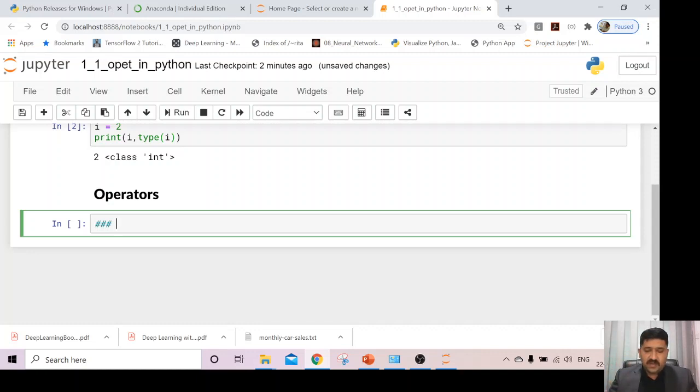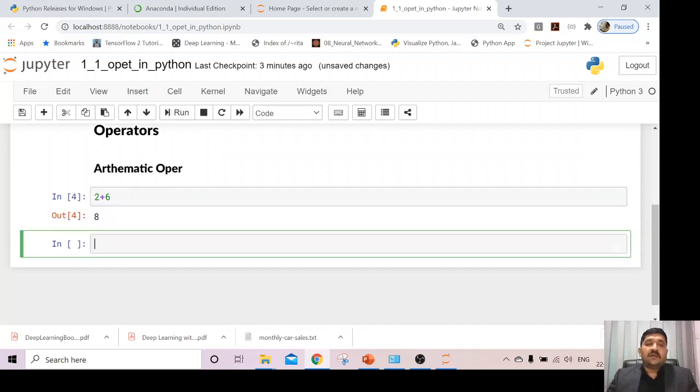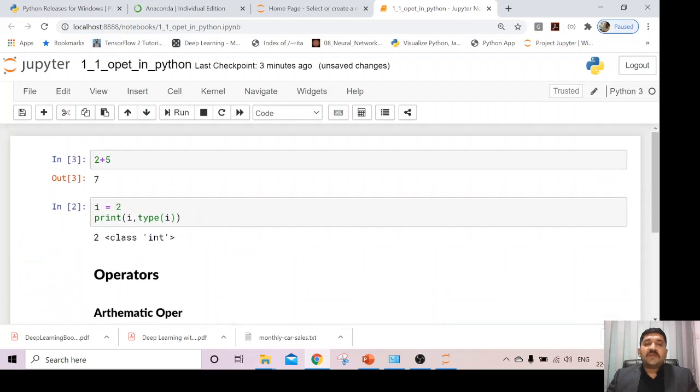So here it may have, say, arithmetic operations, and again if I change it to markdown, I can run it and I have a subheading, and then again I can have my own code, say 2 plus 6, and I can run it. So you can see step by step I will develop my Jupyter files for the understanding of my whole course, and it will be better if all of you write code here so that you will have a very good ready-made understanding of the course we are going through step by step.